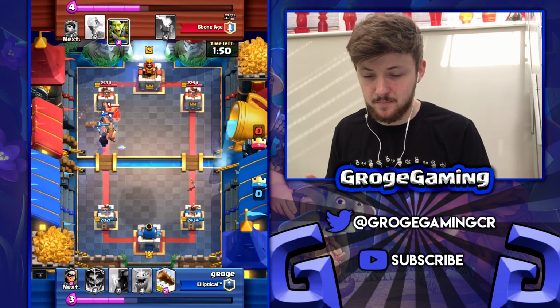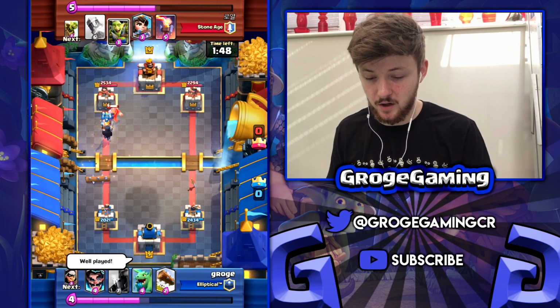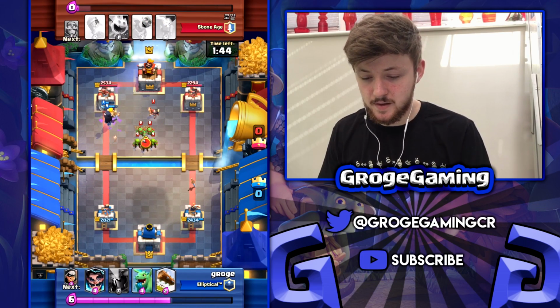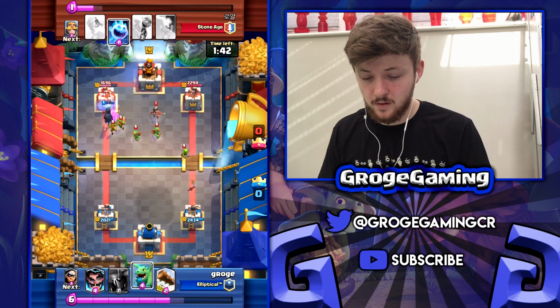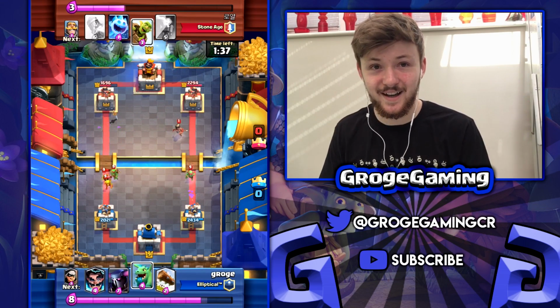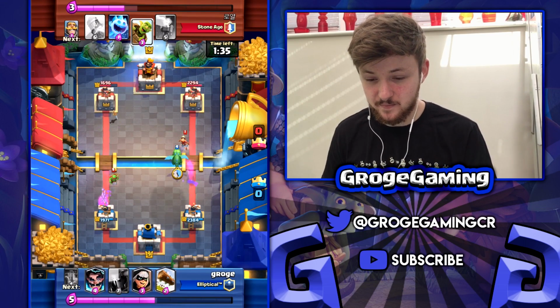So I'm going down the left lane because I've still got the Night Witch there. And I think we may... No, I don't think we connect to the tower. So that was well played from him. And in this matchup, it's all about just trying to get decent pushes going. So he wasn't too happy with that.